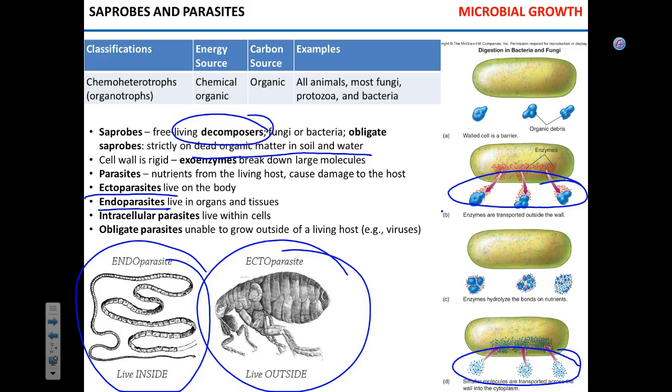Some microbes can grow outside of the human body. If you take a large genus, the Clostridia, clostridial bacteria like Clostridium difficile, Clostridium tetani, Clostridium botulinum, they grow in the soil. They're normally in the soil. They infect humans accidentally. They become parasites once they infect humans. But other than that, they're not obligate parasites. Do you understand? On the other hand, viruses are obligate parasites. They cannot be outside of the host.